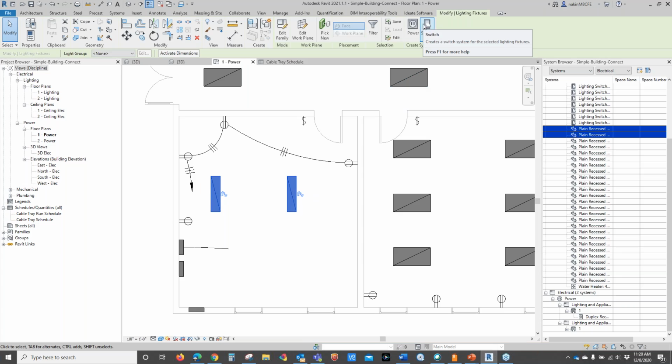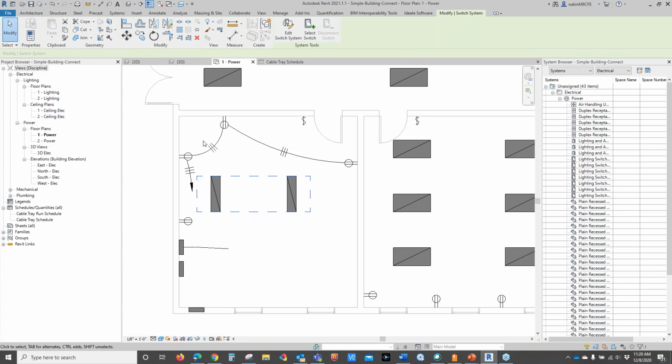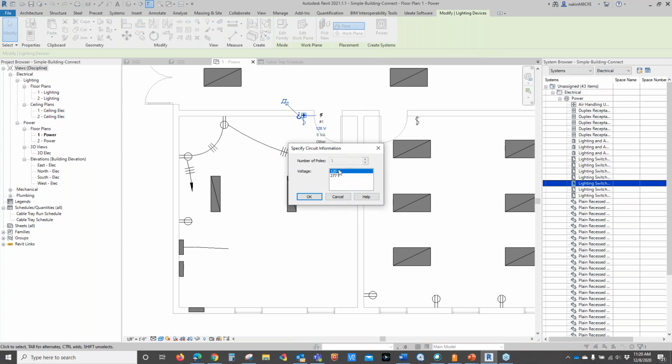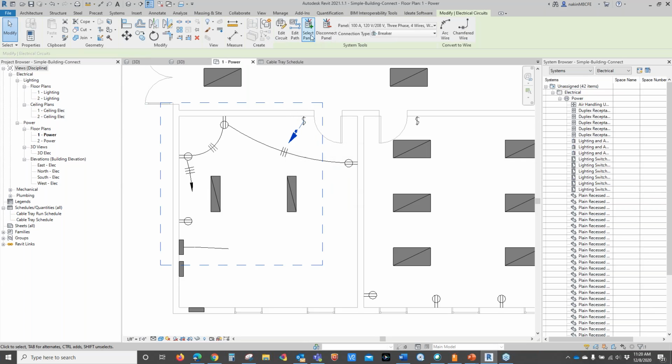Okay, and there's another option here that says switch. Okay, so I'm looking at the switch. I want to take these lights and assign them to this switch. Okay, and once I have that, see the light power now shows up as a separate system. Okay, so it goes from this power, it's 120 volts. Okay, and I'm going to select this panel. Okay, so that included those lights.